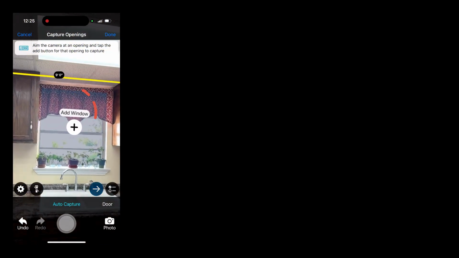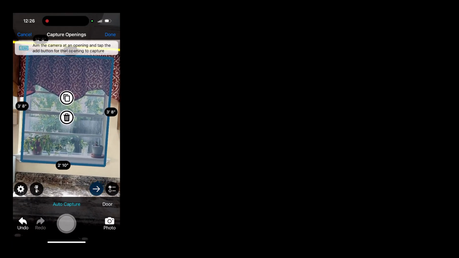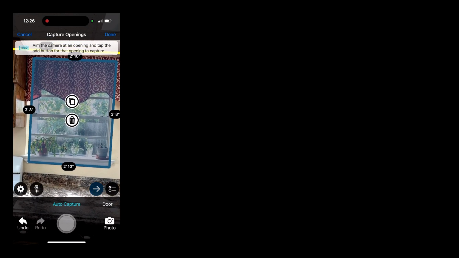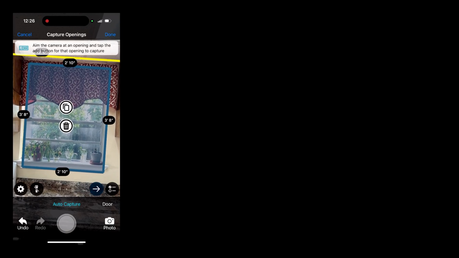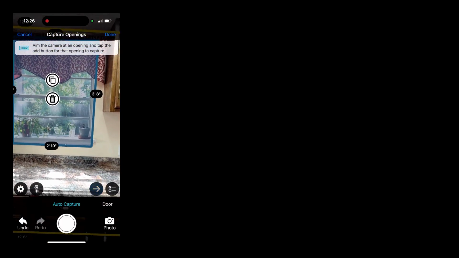So look, there's a window. All I'm going to do is hit the plus sign. There's another window. I'm going to hit the plus sign. Once you see that icon on top of the trash can and the trash can, you've accepted it. At that point, I could duplicate it and paste it to a different area. I've got another video that shows that, so we're not going to do that. So here's a door. See, this is why I don't do auto. We're going to hit auto. You know, I don't like the size.